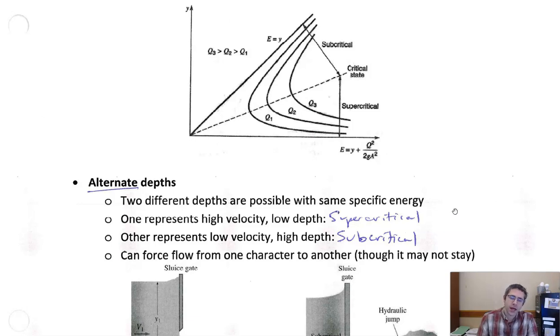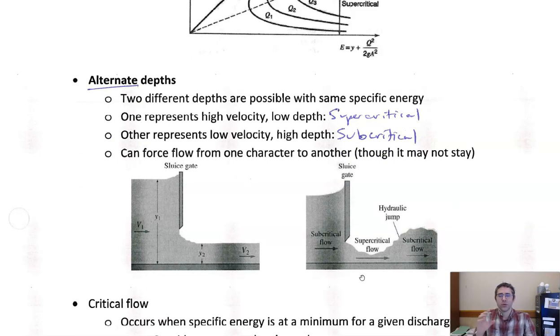All right. We will be talking over the next couple of class periods about when we'll expect supercritical flow versus subcritical flow. We'll be talking about it actually in this lecture a little bit, how to change between them, how to predict what's going to happen when you do, etc. We can force one flow type into another, though it might not stay that way. So here's an example of a sluice gate that's put in the flow. The flow is going from left to right, hits the sluice gate, and we might transition from subcritical flow upstream of the gate to supercritical flow downstream of the gate.